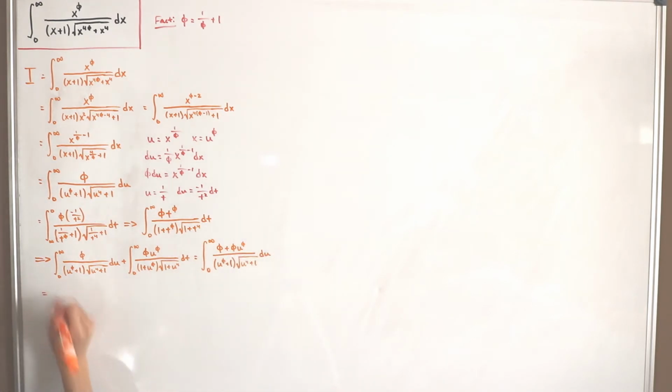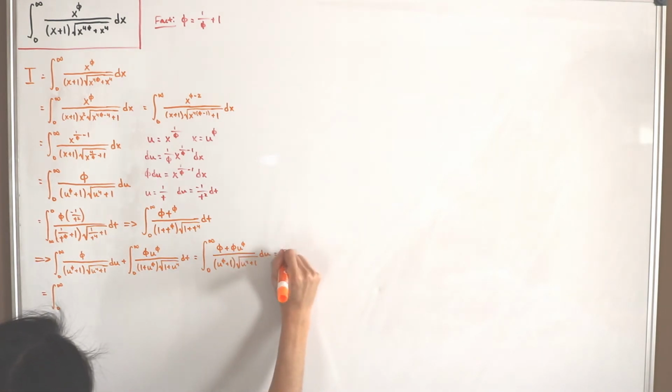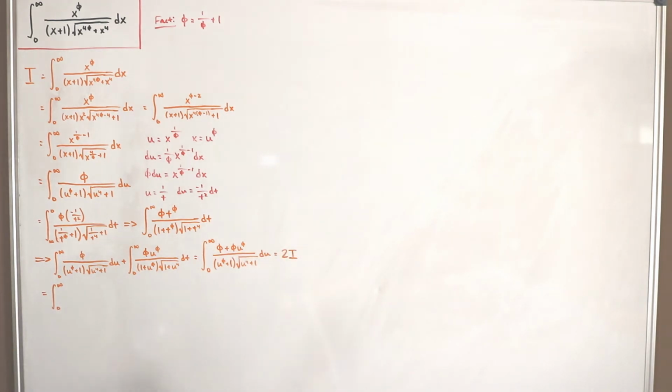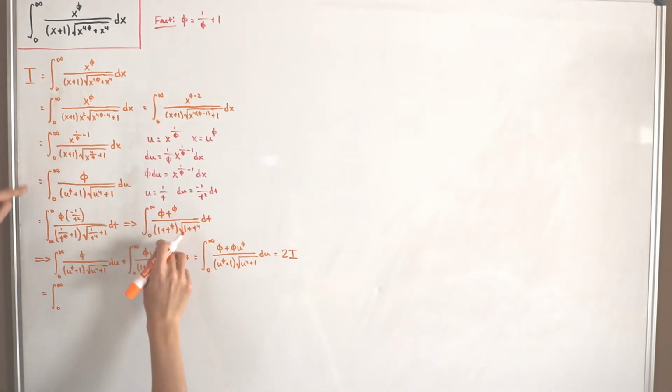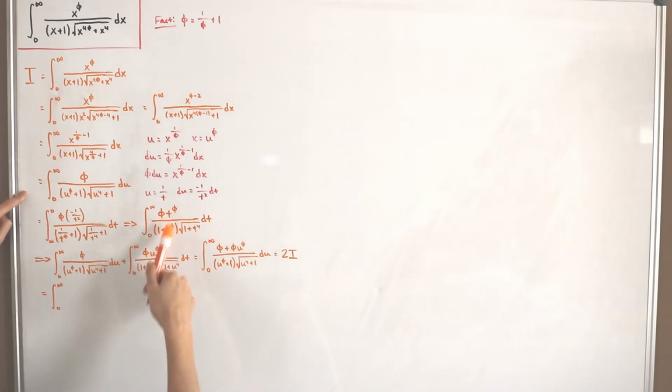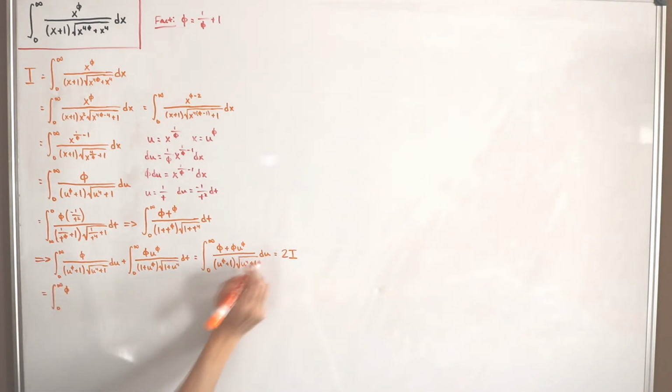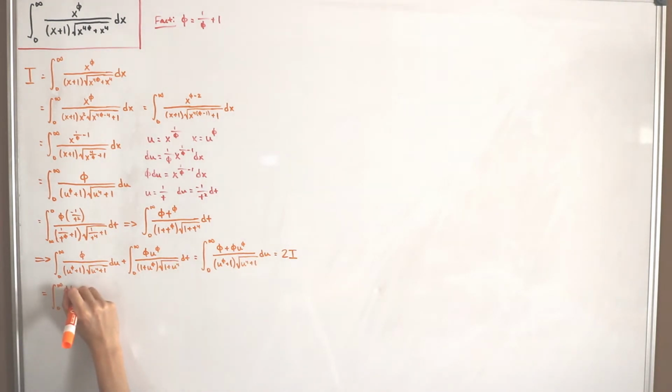And now simplify some things out. I can actually factor out a phi, so I have the integral from 0 to infinity of phi. It's also good to note that because these two integrals equal the same thing, this is actually the same thing as 2 times I. Like I said, they are both equal to the same integral, but I'm using a dummy variable for u and then taking the sum together, so we get double the quantity of I. That's why the justification works here. Hope that clears any questions. Now, like I said, I can factor out a phi from the numerator, so we have 1 and then plus u to the power phi.